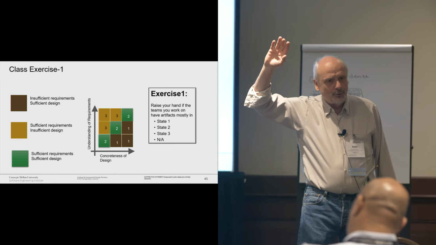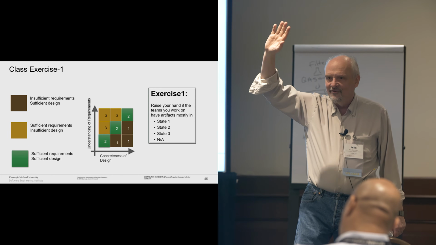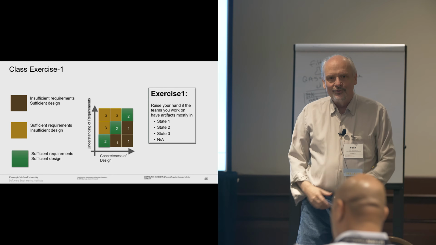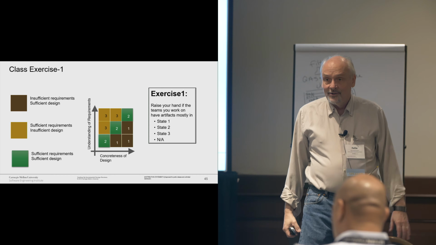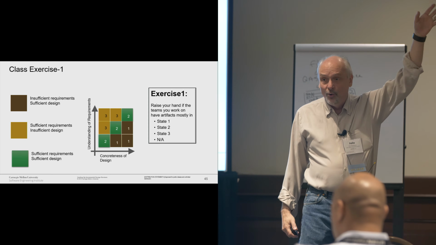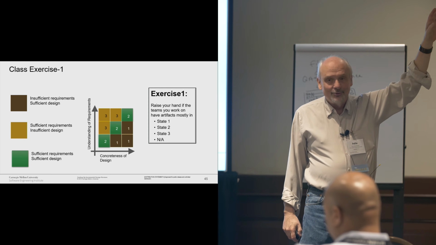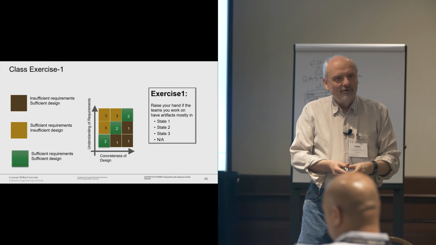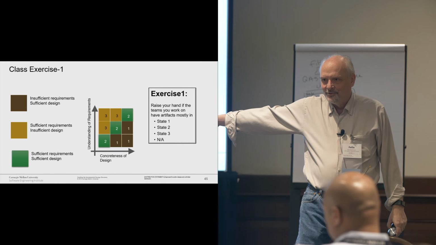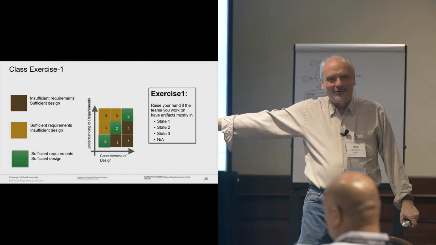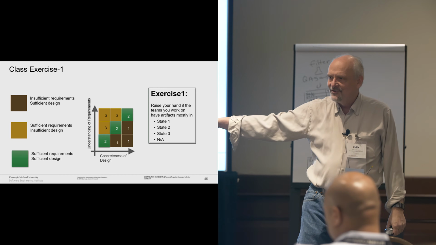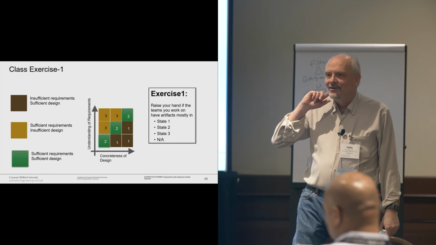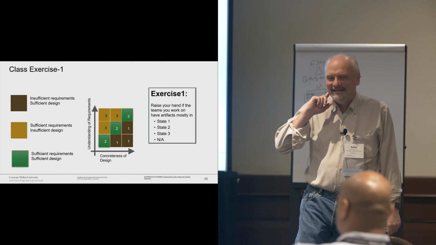So in state number 2. You have what you need. Not that many. How many of you are in the yellow part? So you have requirements, but you don't really know what to do. Yeah, a few more, okay. How many of you are in the red part? Way more, okay. So why is that so? Yeah, why? Neither requirements nor design.